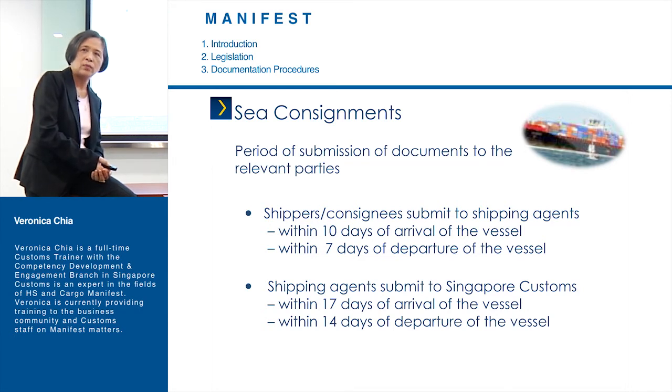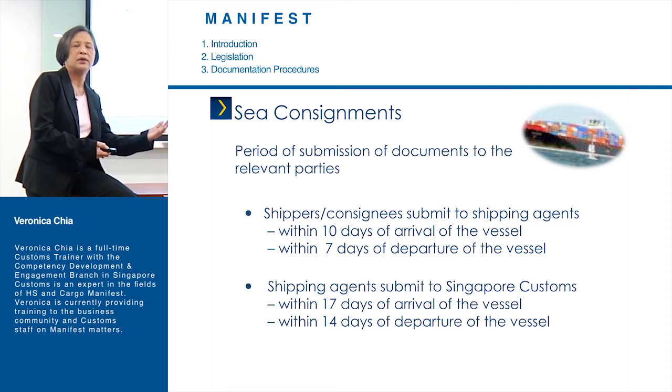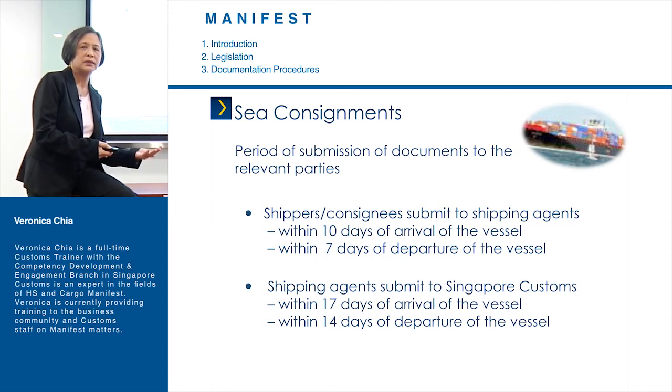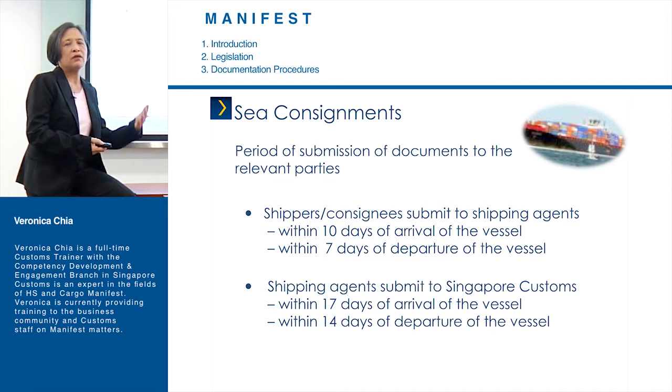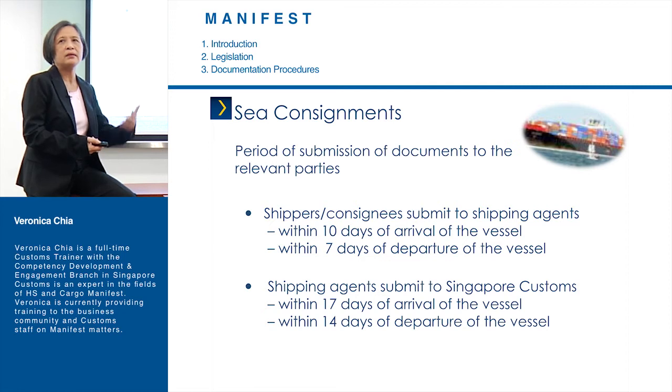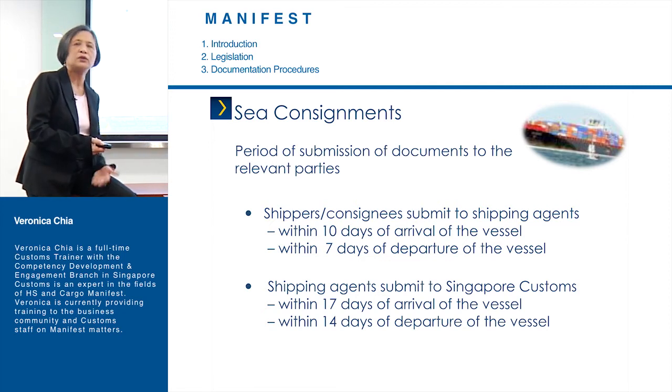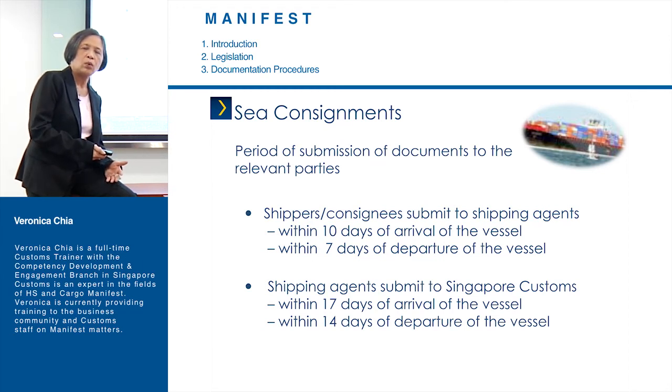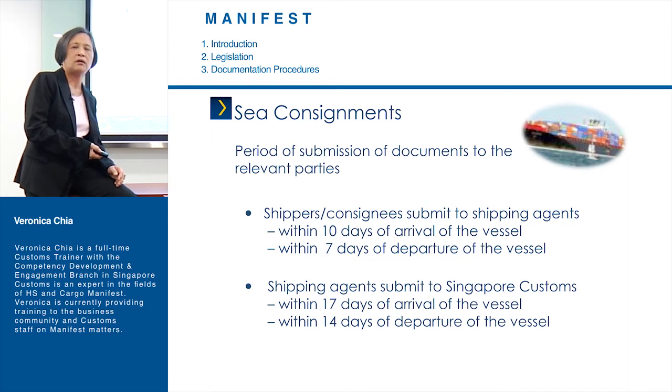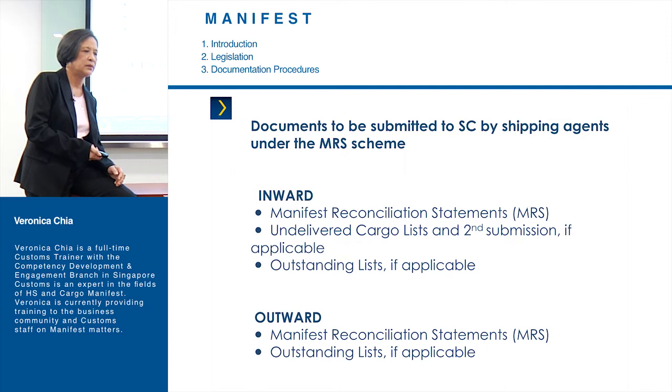Now, all these documents, that is the permits plus other relevant documents, for example if they are transshipment or through bills of lading, will be in lieu of permits. All these are given to the shipping agents. The shipping agents will do the reconciliation and submit to Singapore Customs. For import, it will be within 17 days, and for export, it will be 14 days from the date of departure of the vessel. These are the documents we prescribe and request the shipping agent to submit to us. First is the statement here.